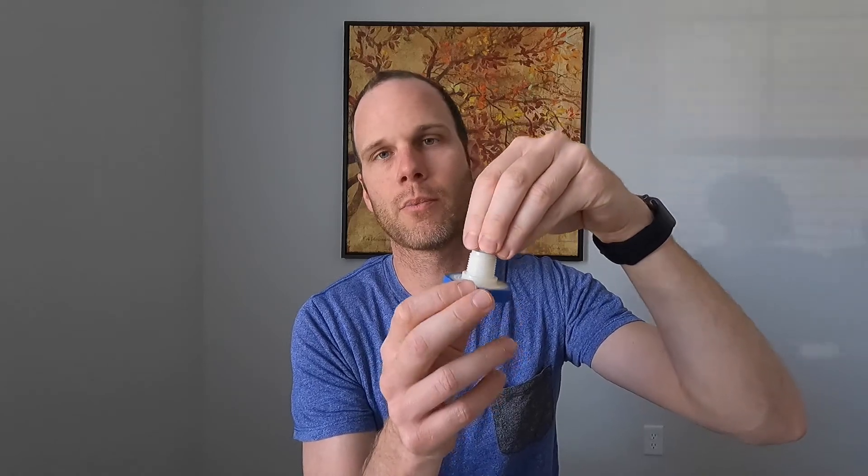Another important thing to realize is that installation location matters — the water is going to go to the lowest point. Ideally, these are installed at the lowest point in the PVC pipe. If you have a sloping yard, you want these installed at the lowest points so all the water comes to those points and seeps out. If you install them on individual zones, every time that zone shuts off it will drain those pipes, which may not be what you want. So install them at the lowest points.